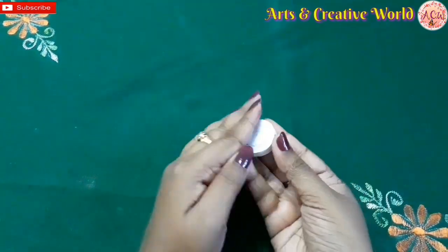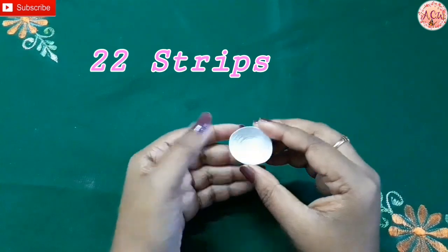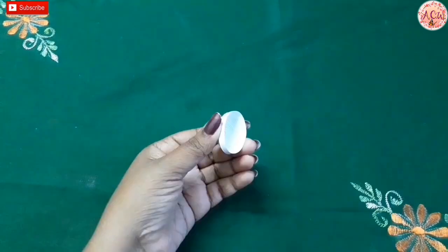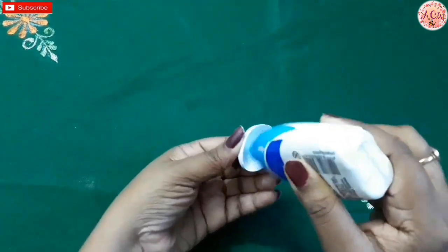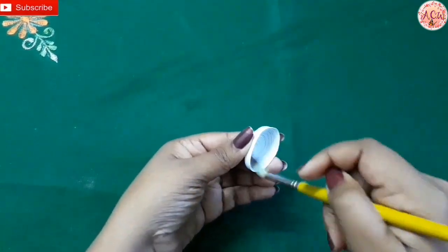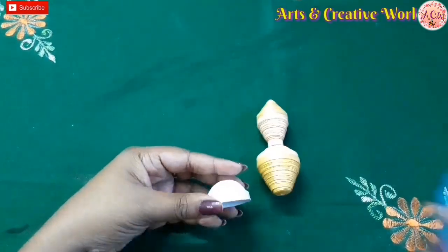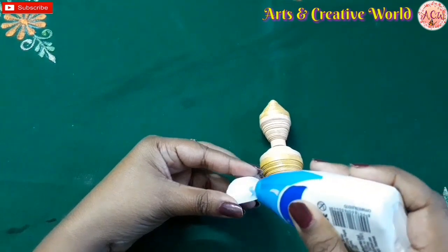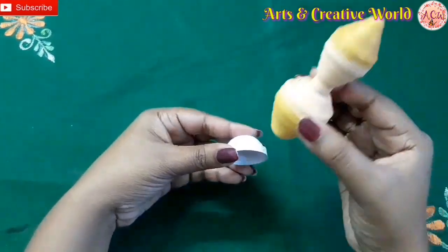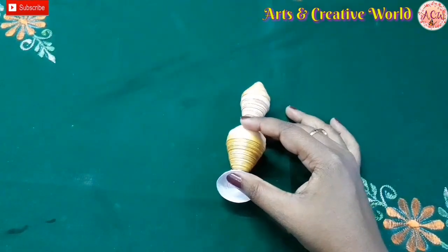Now I am making the belly of the body. For this I am making a tight coil using 22 strips. Now make a dome and press it like this to make this shape. Now add glue and spread it using a brush. Then connect it with the body like this. Hold it for some time to let it dry.